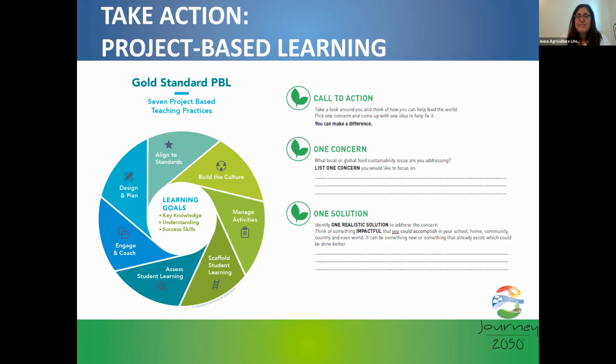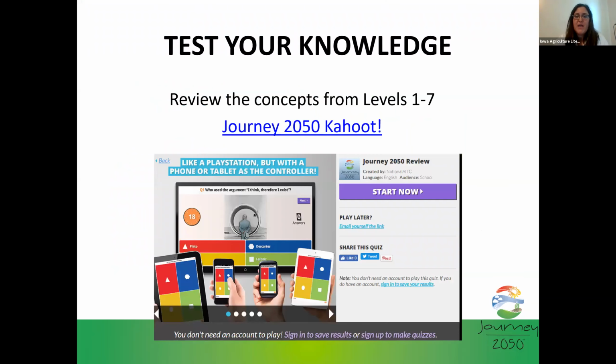And then this lesson really is a project-based learning lesson in which they identify one thing that they can do, or that's something in their community that could be implemented, that's going to help sustainability. And so there's a project-based learning workbook that goes with this lesson that they would complete over time or working in small groups. There's also a review Kahoot as part of this lesson, and I encourage you to do the Kahoot even if you aren't going to do the project-based learning experience with the students. It's just a great review of what they learned in all the levels.